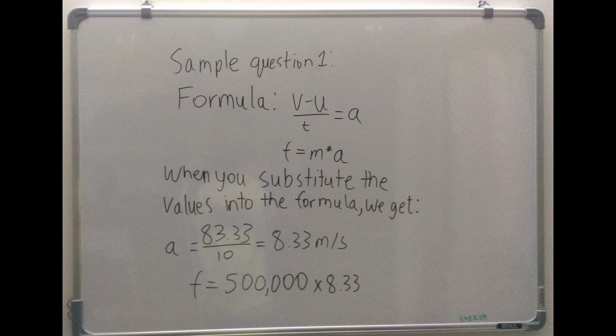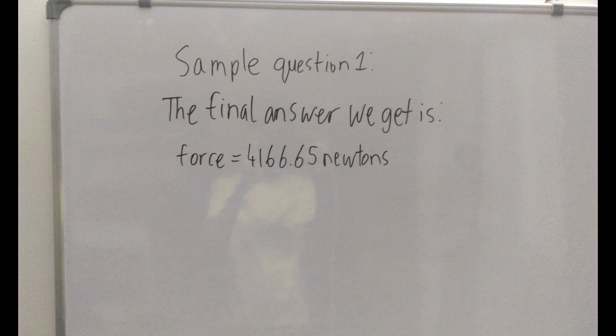Now, as we have the acceleration, we can calculate the force of the car. Please excuse me as I've written 500,000 instead of 500 for the mass, while substituting into the formula F is equal to ma. The force of the car is 500 multiplied by 8.33. The SI unit of force is newtons, so the car's force is 4166.65 newtons.